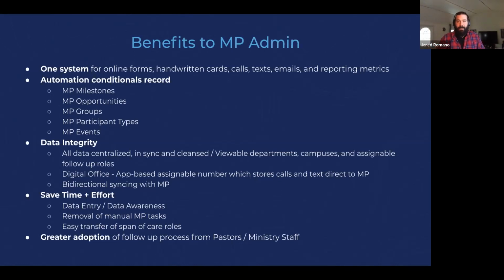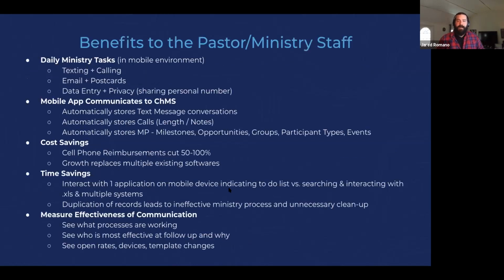Again, 90% of that pastoring being in a mobile environment. And of course, bi-directional syncing with MP, time and savings here, data entry from, by the way, all those handwriting on those cards. We're taking that handwriting and we're adding that to ministry platform. Removal of manual tasks and an easy transfer of span of care roles. So that's the benefits there.